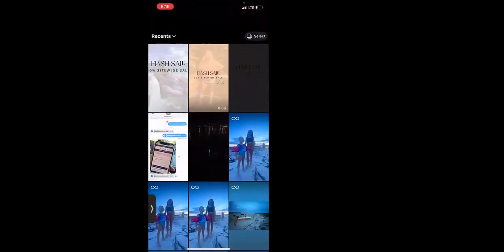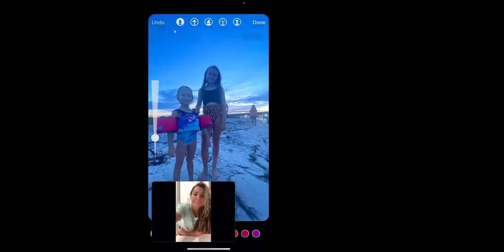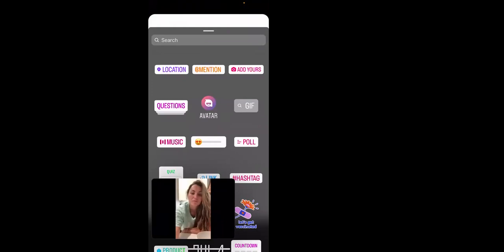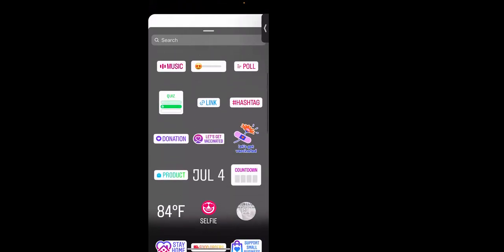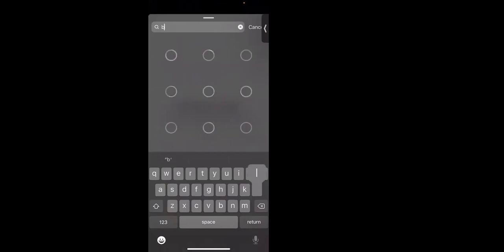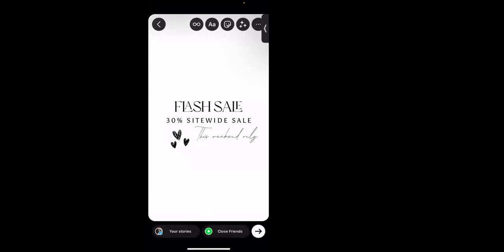So she's saying just pick any random photo. It doesn't matter what it is, but then go to the draw effect up here. And instead of using the highlighter, just use the marker, white out the whole screen. And then from there, you can utilize a plain white screen to get the message across before you start creating that sequence of why you should buy Monat for this flash sale. So say you just did this flash sale this weekend only, then you could go here to the gifts and do like black hearts to go with it. Add that on the screen. See how cute and simple that is?